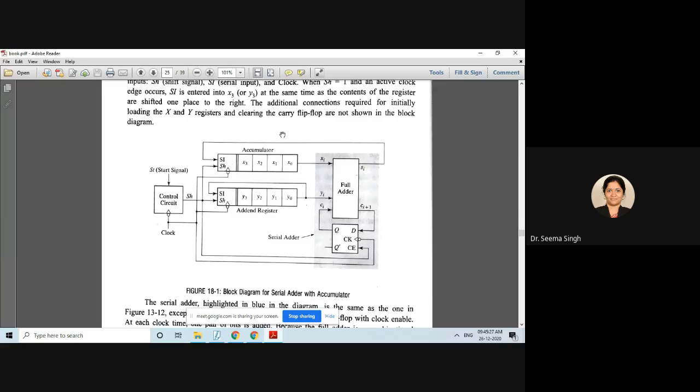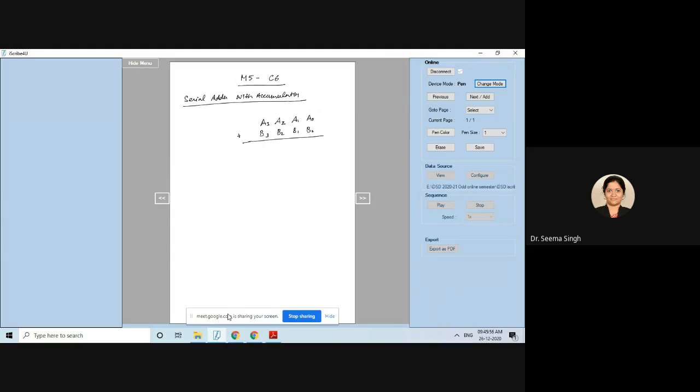Okay, so this is 4-bit, this is also 4-bit, and you have a control circuitry here. But what we are saying is we will be doing this 4-bit addition with one full adder and one D flip-flop or delay flip-flop, and all these are being controlled by this control circuit. So what you can see is, when I have only one full adder and we are doing things sequentially, I need to understand what is happening. So what do you understand?